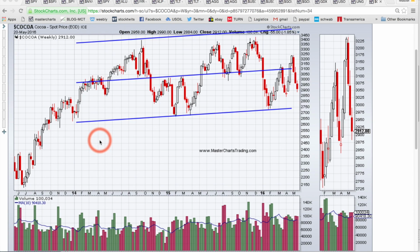And finally, one commodity I wanted to point out that I don't normally cover, but it caught my attention. It's an interesting pattern. This is cocoa, spot price daily, and you could trade this commodity with the ETF called NIB. It basically follows the price of cocoa as well. But in any case, I can make a case that this is a bullish security because these are 52-week highs right here. Then we pulled back rather hard, but we did not break this support from 2015. By the way, this is a weekly chart from 2015. And then we rebounded, and we're making a series of higher highs and higher lows.